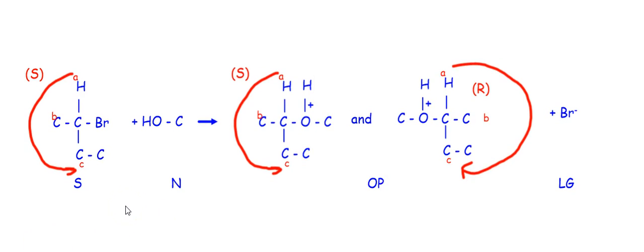So I drew it out so you can see. My original product I have is S, okay? It's going in the counterclockwise motion. Here, I left off the H's, but here is my weak nucleophile. Notice my organic product both has a positive on it, but here is my nucleophile attachment, and here is my nucleophile attachment. So I have one in the S and one in the R. So I have 2 organic products, and then I have a bromine as my leaving group.